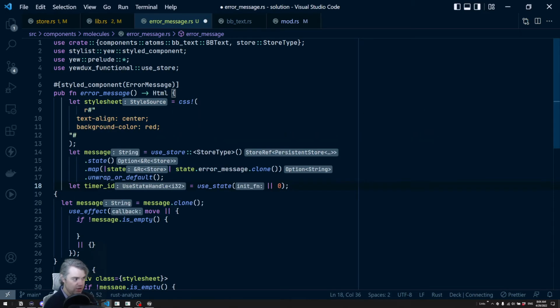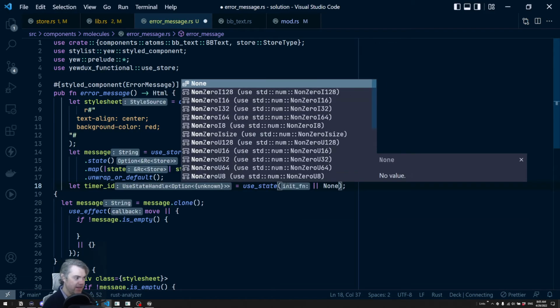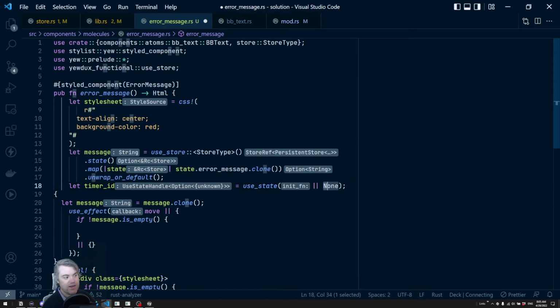Okay, timer ID. I could make this a None or a Some. That could potentially also work here. That might be good. How about this? So we'll do a None. And I think we're going to have to tell it exactly what type it's going to be, or is it going to figure it out? It might figure it out as we set it.